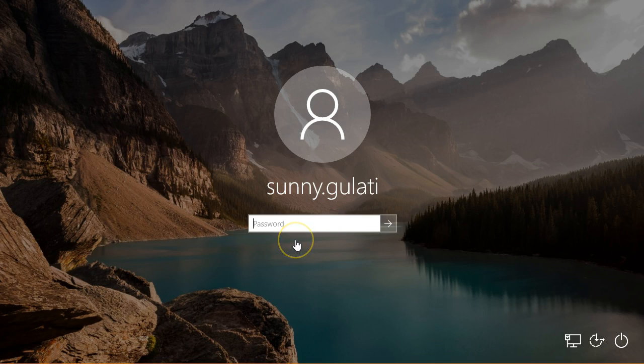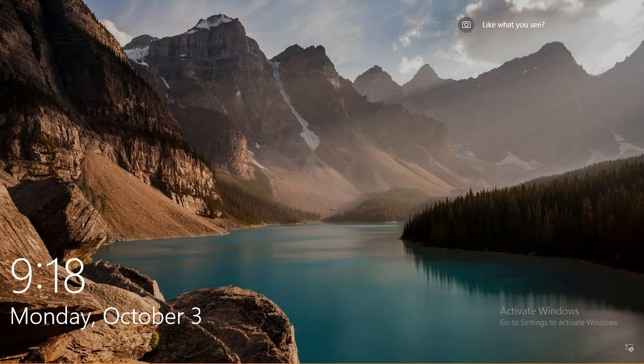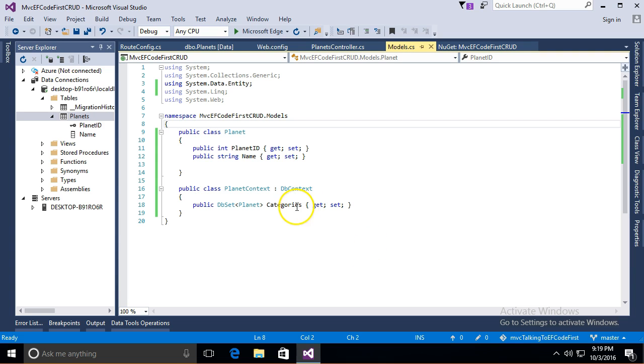Alright, so we're back, and we're going to continue by fixing some of the things that we did wrong, and then we're going to go down the path of modifying our models and seeing how that looks when we modify the database and the scaffolding. The first thing we're going to do is change this monstrosity here.